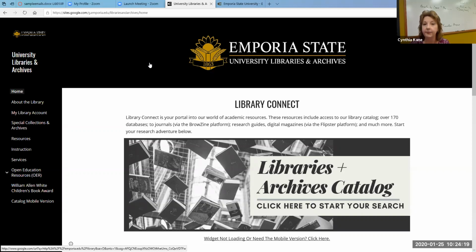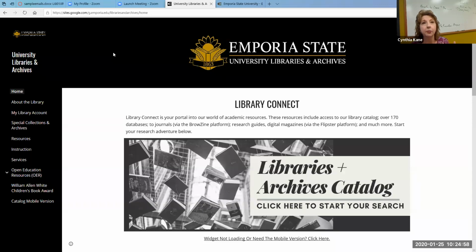Yes. Awesome. Okay, so first thing I want to point out, do you see that rather long and cumbersome email up there, or that link, that URL? Okay, don't write that one down. That actually is a redirect. At the beginning of last semester, Emporia State actually embarked upon a project to revamp all of the pages on their website. And that actually took effect in the middle of last semester, in the middle of the fall 2019 semester. As a result, our address for the library's website and how you get to our library's website actually changed.